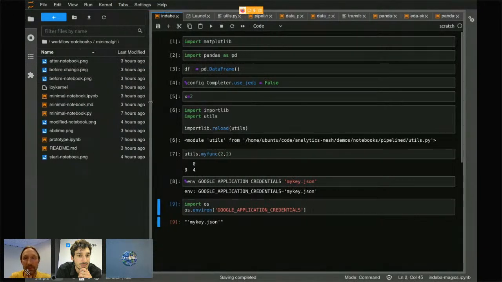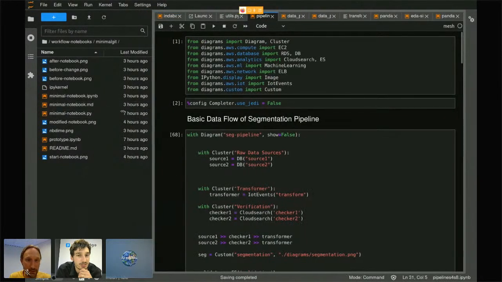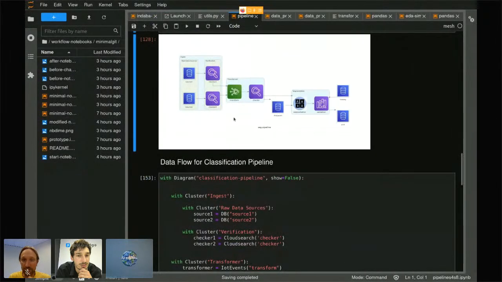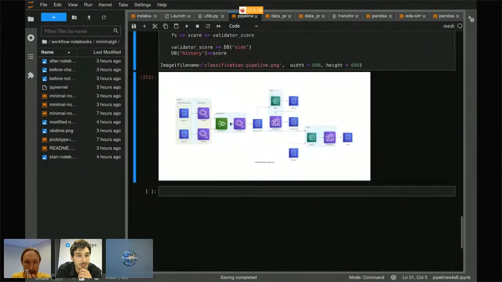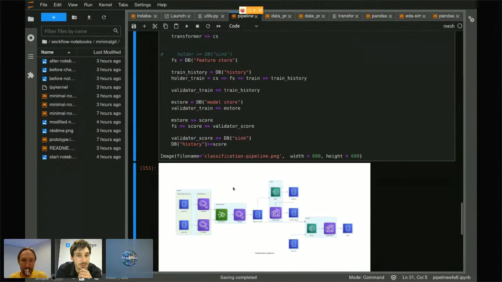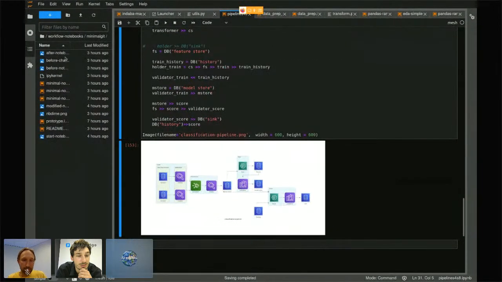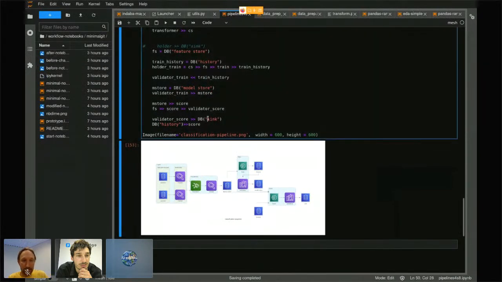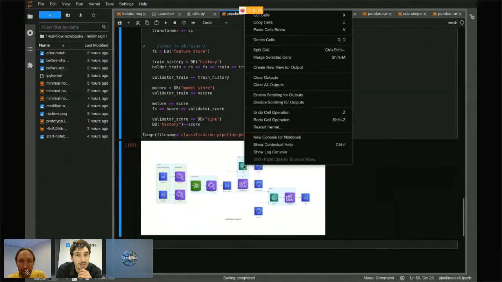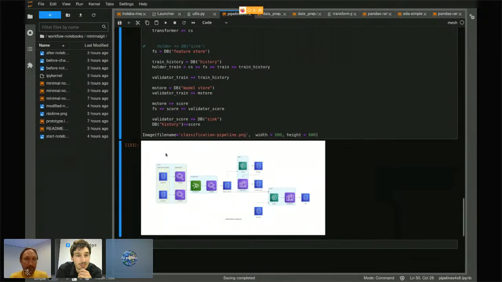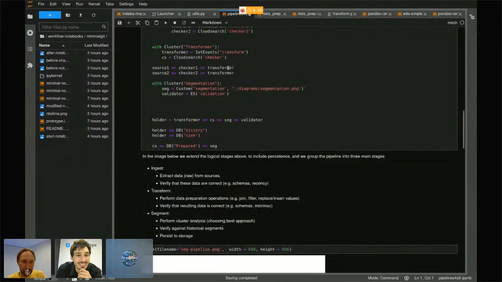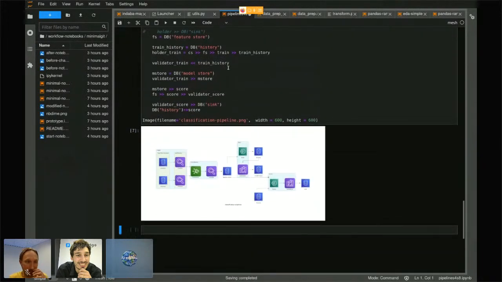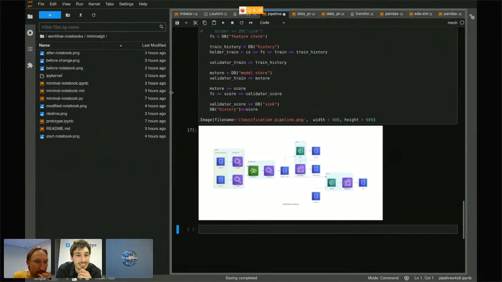Interestingly, I realized I didn't get a chance to chat about this one, but I want to show you this quickly. Here's an example of a pipeline, which is a more production grade style concept. It's much more complicated than this, but let me show you this one. I'll just zoom in. Okay, here you go. Classification pipeline, great, it's actually saved. I will run this rather, and thank goodness. Now I'm going to get egg on my face because it's not going to work, but it does. Hooray! Okay, classification pipeline should be stored.